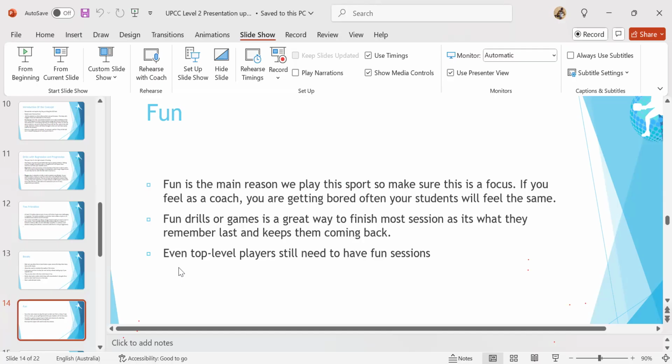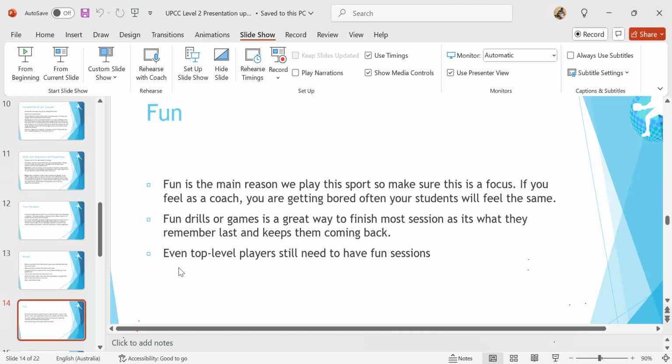But for me as a coach, is that fun for me if I just feed 100 balls, they hit 100 balls? A lot of it determines, right, for me. If I'm not enjoying it, if I'm not getting anything out of it, I look back and I go, what are my students going to get out of it? So it has to be fun for you as a coach, it has to be fun for them. So rather than just hitting 100 balls at a target, let's give them an extra challenge or reward or something for hitting those balls.